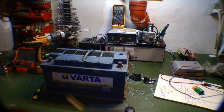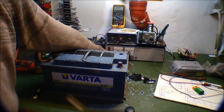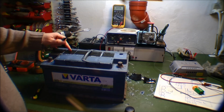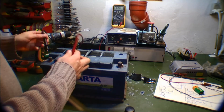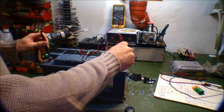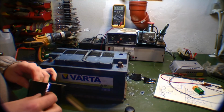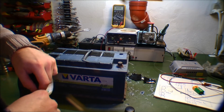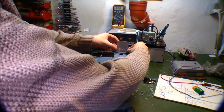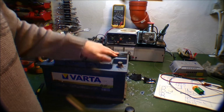Okay, now I've been through 5 of the 6 cells. I didn't put anything in cell number, let's just call it number 2 over here, because that looked to be okay. And the voltage is still 10.9 volts. So no difference so far. And I just put on a piece of tape on top of it so that I don't get any dirt inside of the battery.